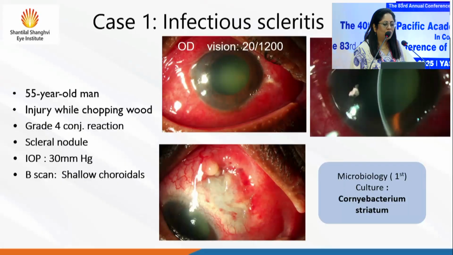So we had to explore to see where exactly the penetrating injury was, and we took microbiological scrapings. Very soon on follow-up, the patient started developing necrosis in this area, and not in what we thought was a nodule inferiorly. The first microbiology culture was doubtful, but it came as Corynebacterium. We started the patient on antibiotics.